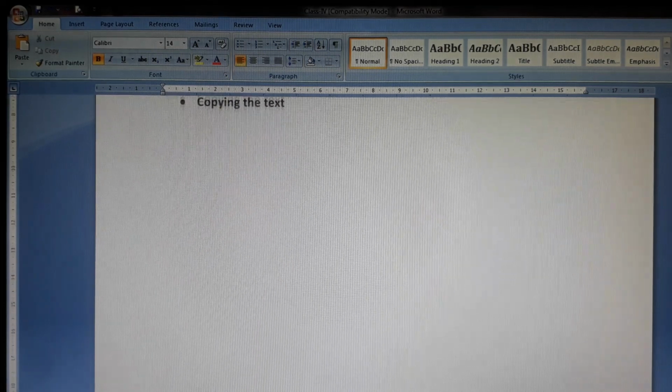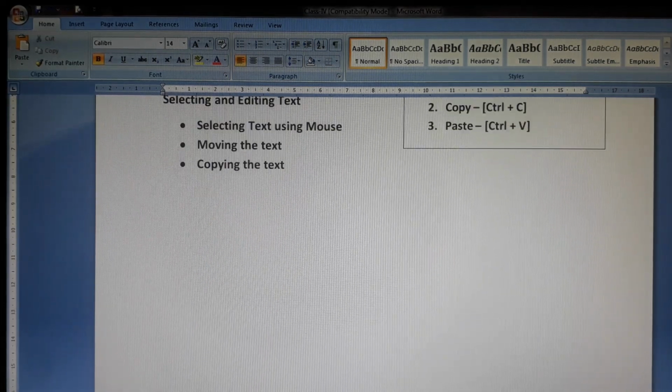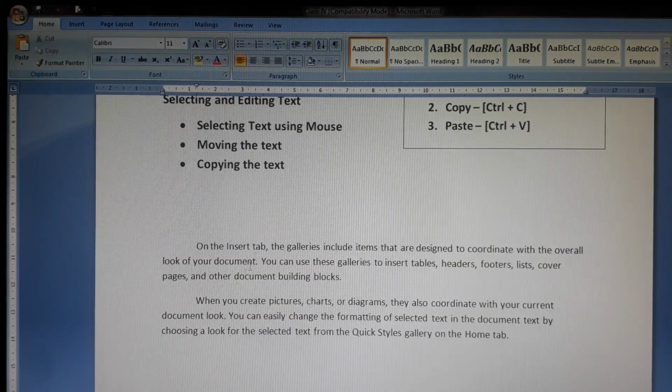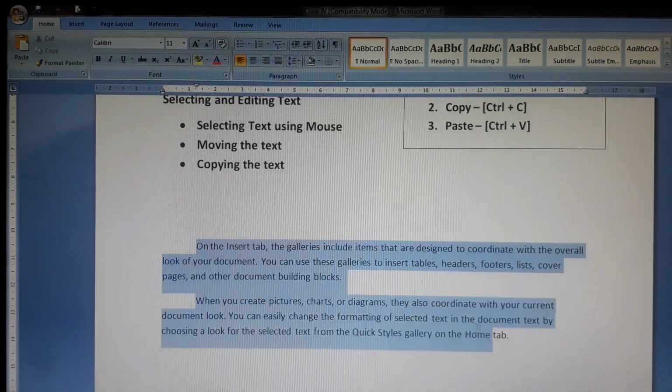First, let me enter the text here. Suppose, say, I wanted to enter the text here. So say this is the text. Let me make it big.